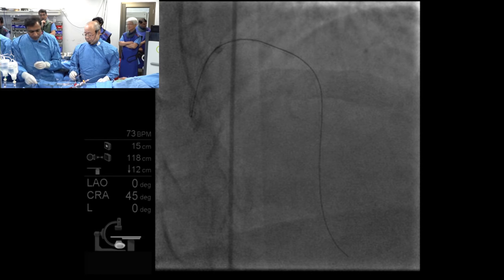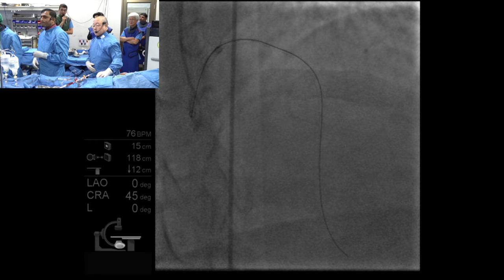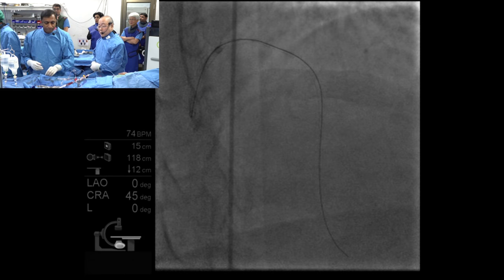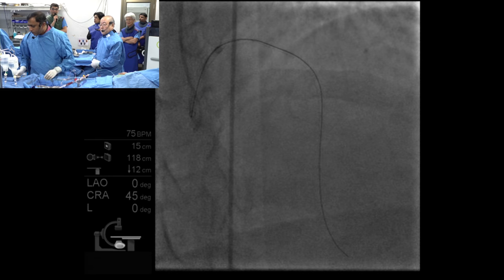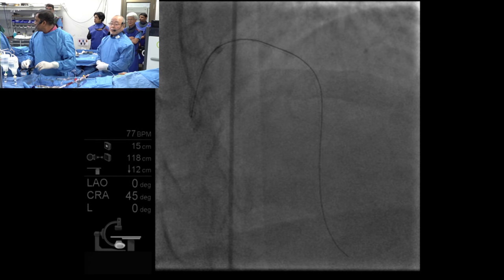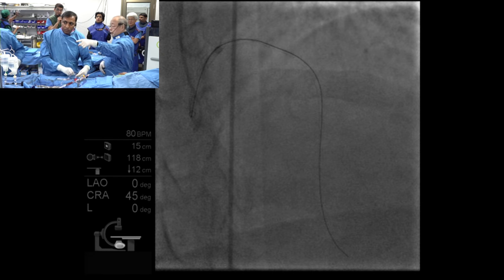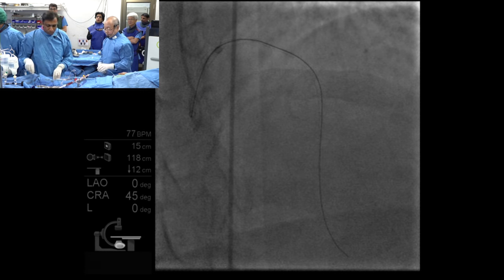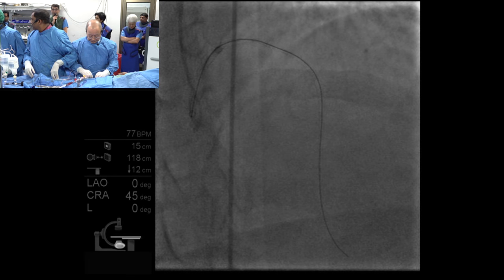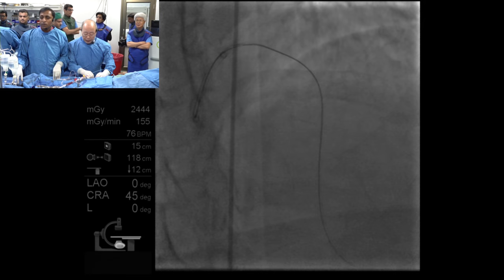Doctor, you have a very powerful guide position. There was an obscure LAD ostium, and your support is so solid that I think that's something to watch for, how he has achieved that powerful guide position to get the maximum support. From another projection, right? The guiding catheter position is quite nice. Yes, it's very good. The solid position you achieved with the guide is the reason behind the success of easily pushing through the balloon.